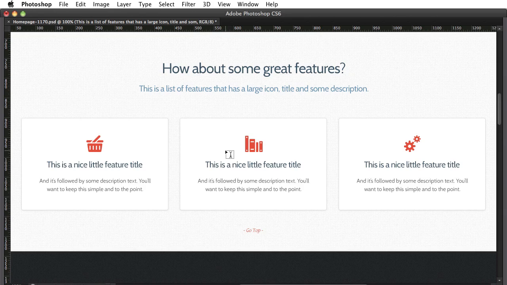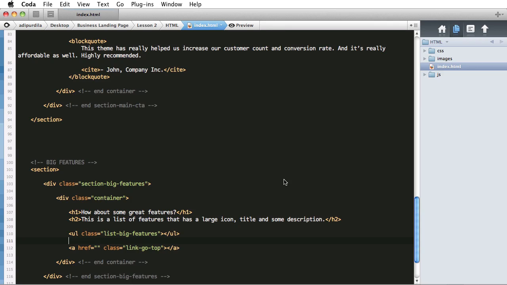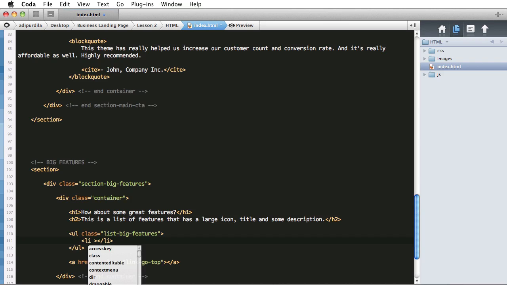We could probably style the whole thing, each list element to be floated to the left. But since we're using Twitter Bootstrap, why not use it on a list? So we'll do this list item, and we'll give it a class of span4.